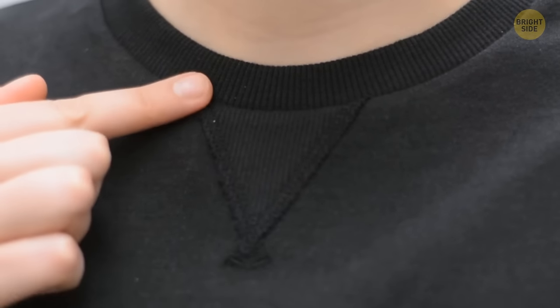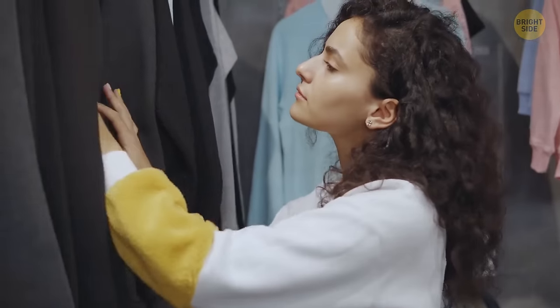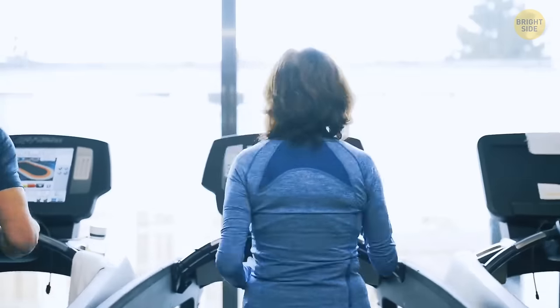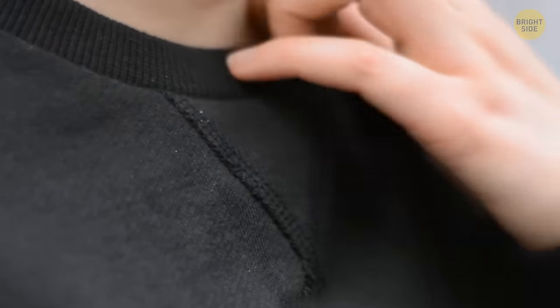The V-shaped neckline was initially designed to serve a bunch of objectives. First, as a way of prolonging the life of the garment that would maintain its shape over the years. It's also there to fit your head through the shirt in case it needs some stretching. This way, it ensures a snugger grip around the neck. Lastly, it helps absorb sweat in case you're wearing the shirt while exercising.